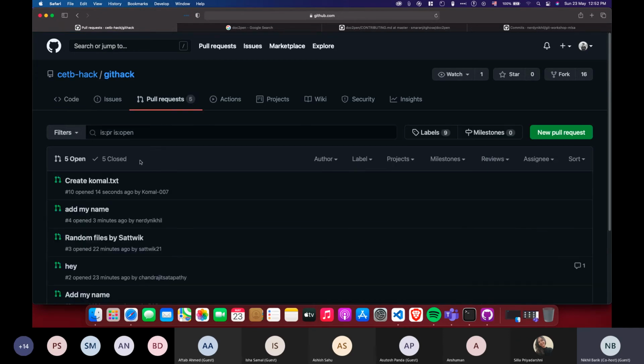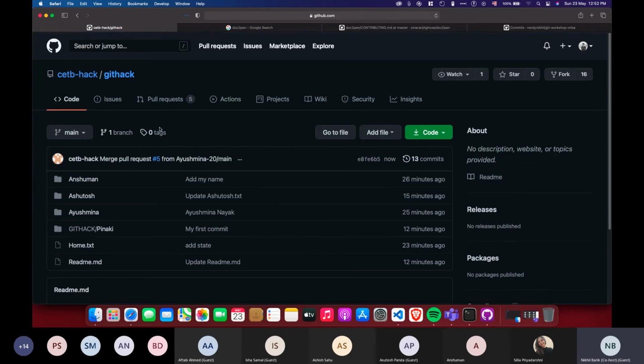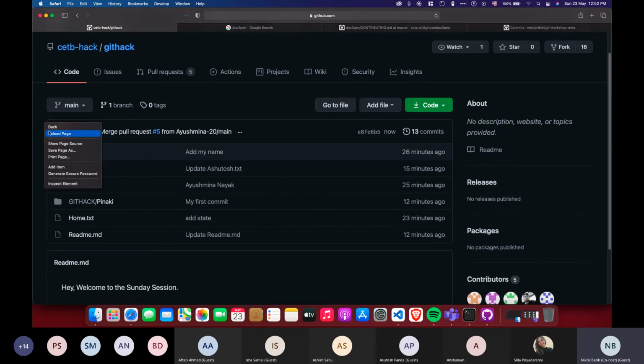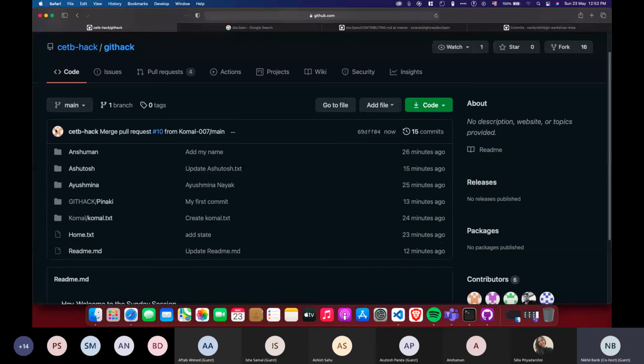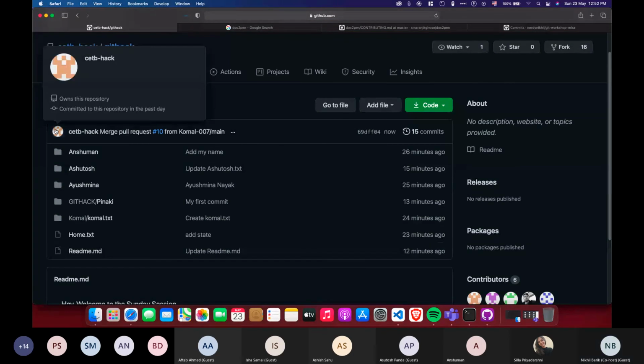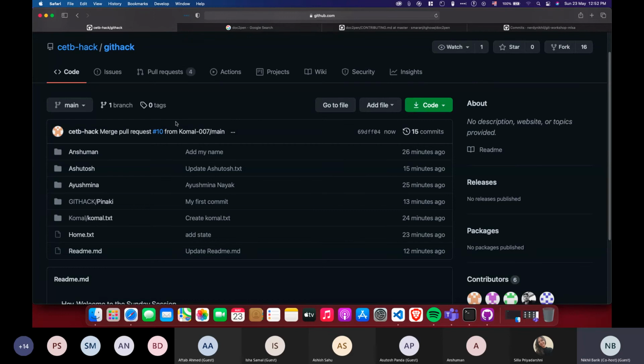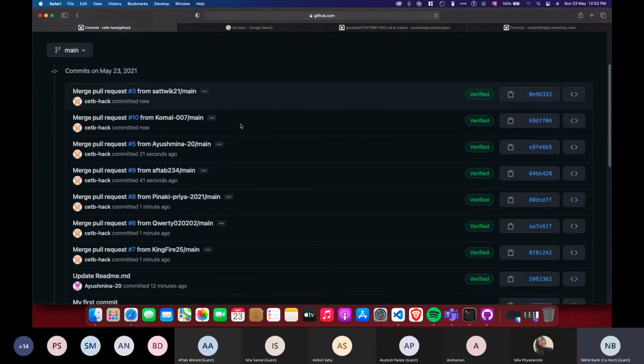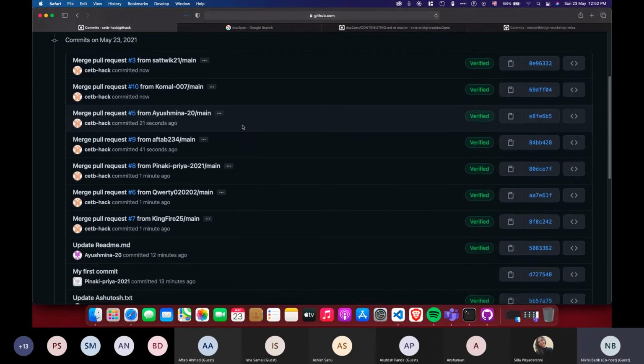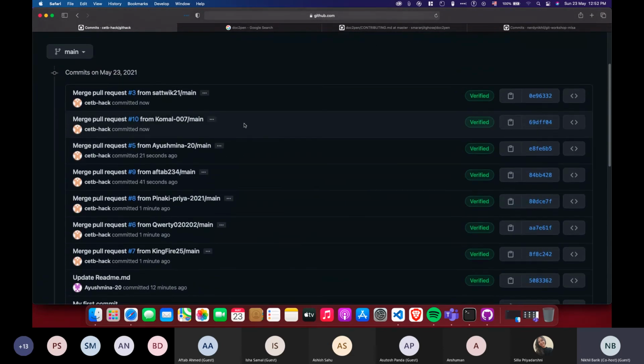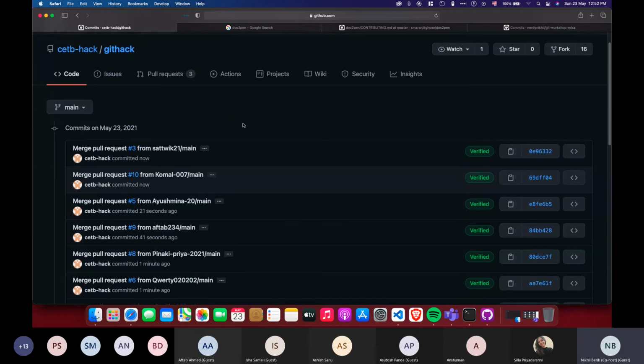Okay, now Aftab, Komal. One more thing is everything is so transparent, others can see it also. What if you want to understand an open source project and what work other contributors have done?